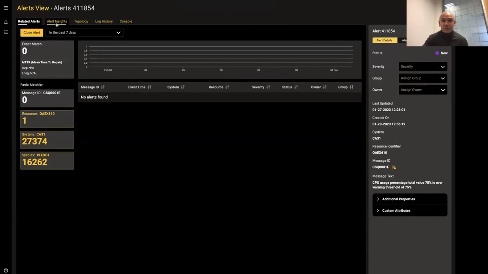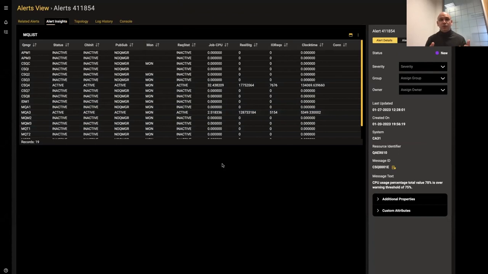Using this as an example, when this alert came through, when it was received by Alert Central, it was recognized as an MQ alert, and that connected the alert with an alert profile. The alert profile is a definition of what information the operator is going to need when they look at the alert to try and get down to the root cause, or potentially hand the issue off to an L2 or an L3 engineer. Because this was recognized as an MQ alert and we have configured our panel to show the MQ list command, a snapshot of that relevant mainframe data was taken at the time of the alert. So this now belongs as data with the alert and can be used historically as well.